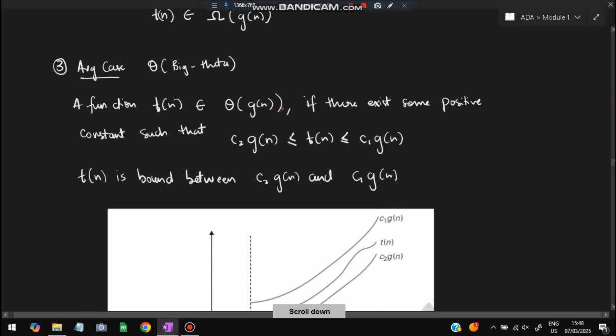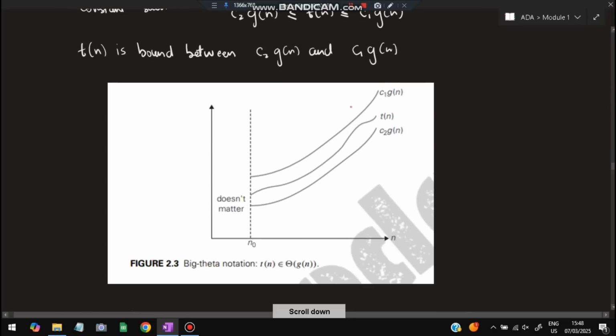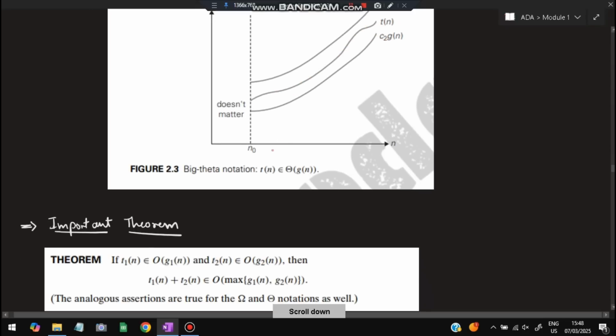Okay, next is big theta notation. Theta means that there is a worst case and there is a best case. In between, if you never cross beyond this or below this, the function which is between these is the big theta. Big theta lies between two functions: a constant multiplied by G of n and another constant multiplied by G of n. If c1 multiplied by G of n, it becomes the worst case. If c2 multiplied by G of n, it becomes the best case, and T of n lies in between here only. That is the average. Got the point?